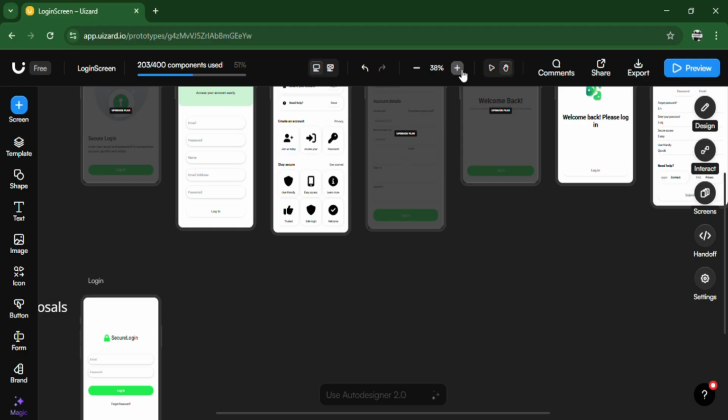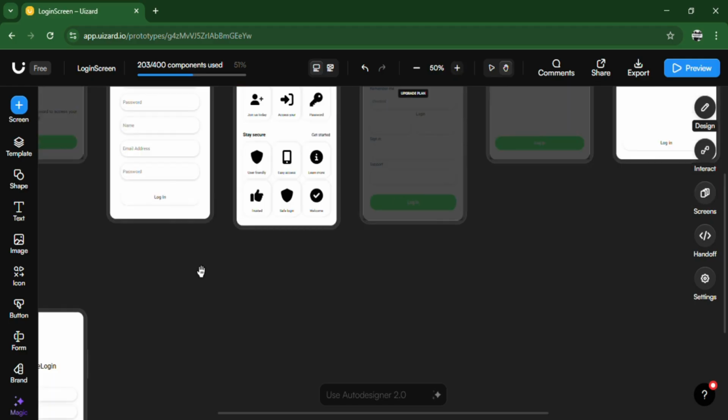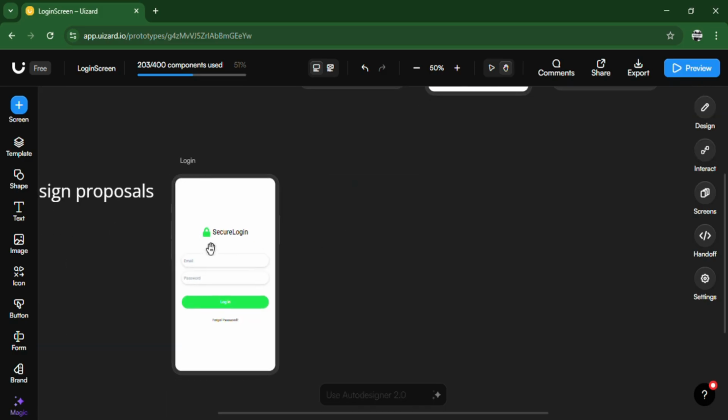Now let's take this back to our cursor. Now you can move things around, see? You can change text. You can apply your custom theme or even link the screens.